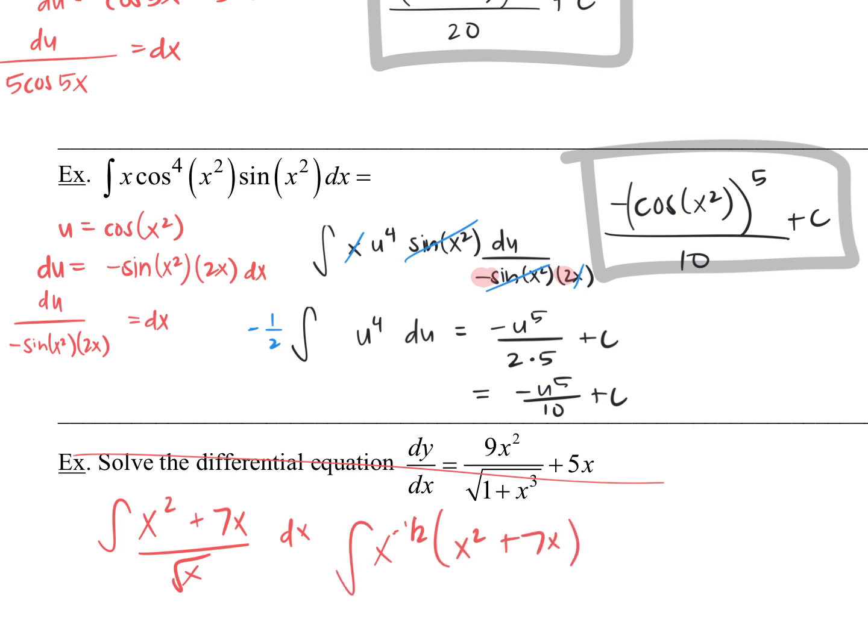Because if I have things that are separated by an addition or subtraction sign, I can take the integral of each individual piece and then add those together or subtract those, right? So don't forget what we've talked about already. You only use u-substitution when it's something you can't do without it. Like there's multiplication involved, so you have to cancel something out so that you can take the integration of both sides, okay? All right.